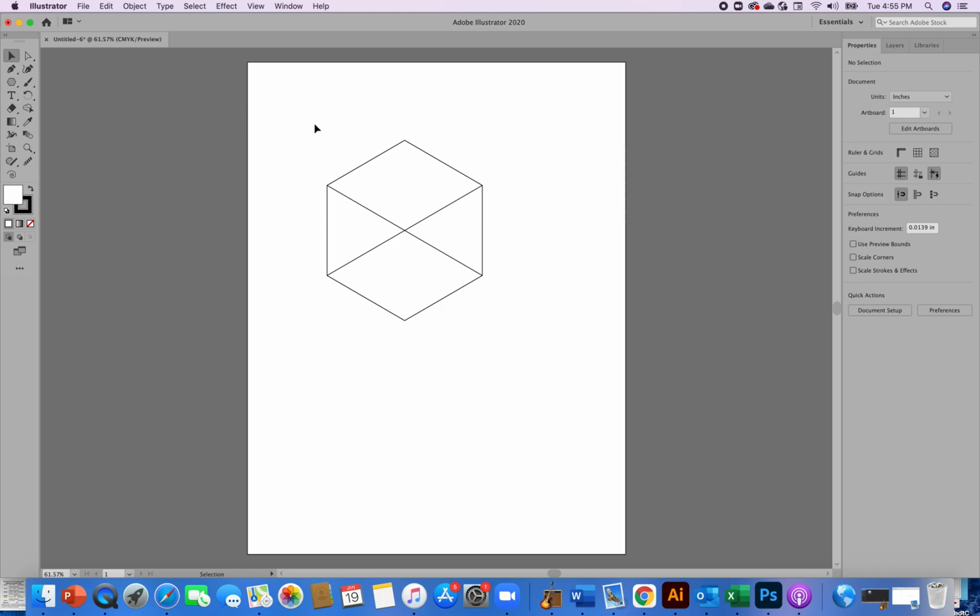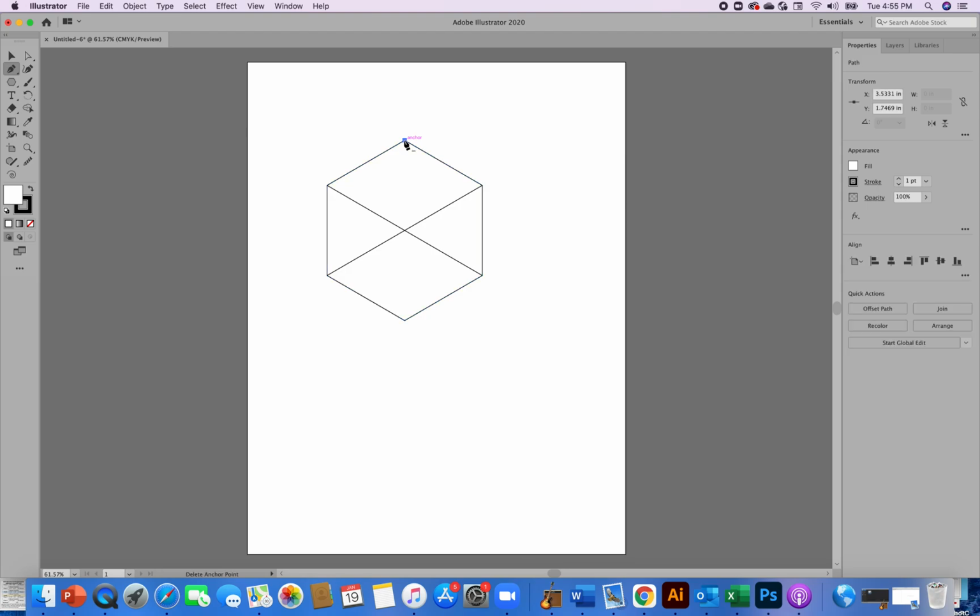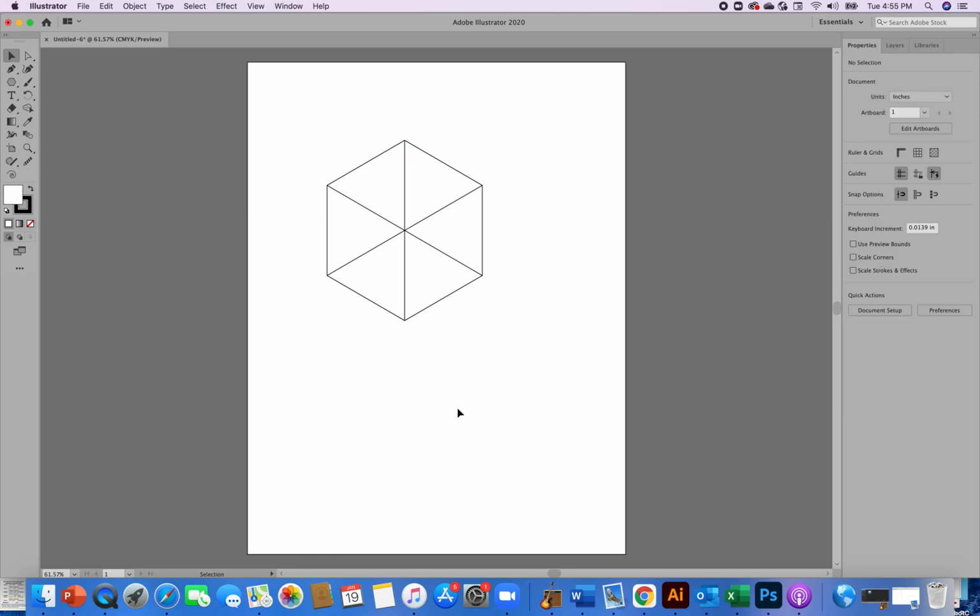I'm going to, again, click the P. I'm going to click the anchor point, go straight down, click the anchor point, hit the V on my keyboard, and then just click away. And now I have this shape that sort of looks like a weird looking pie. Okay, so I've got this pie.